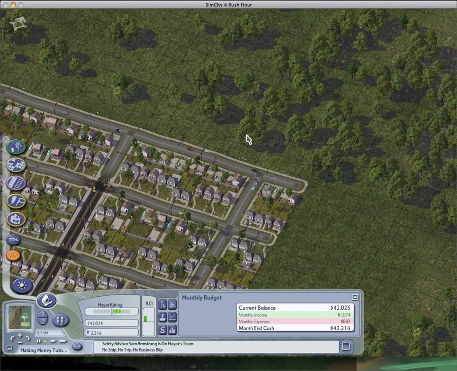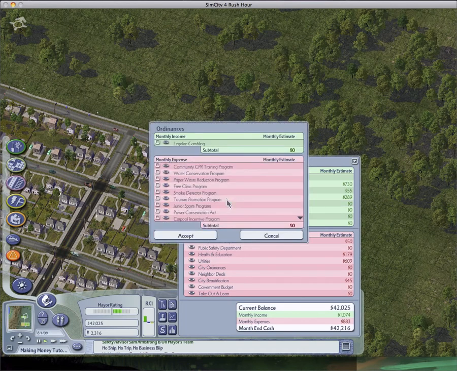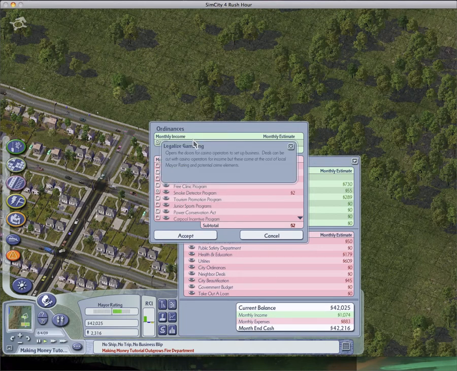Is anyone aware of a smoke detector? I think there's an audience for that. Like, right now. And legalize gambling. That makes some more money. And I'm going to put in a smoke detector program. Actually, I'm gonna see what that means. Oh wow, that only has 2 simoleons. Open source for casino operators to set up business. Deals can be cut with casino operators for income. These come at the cost of local mayor rating and potential crime elements.